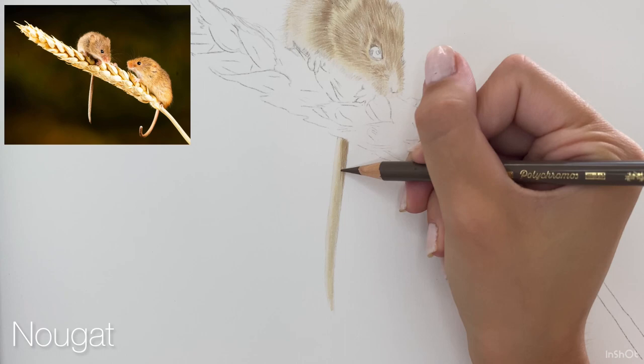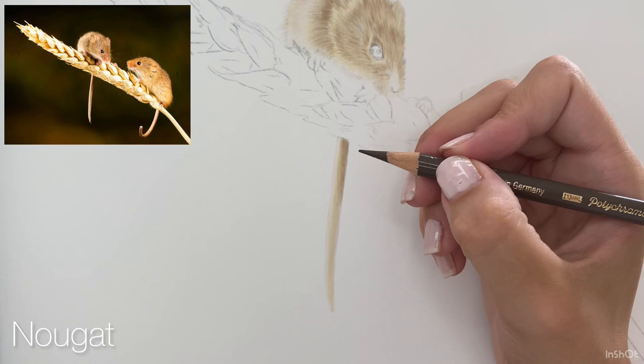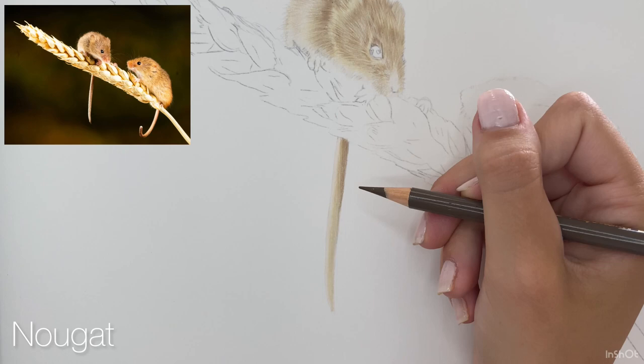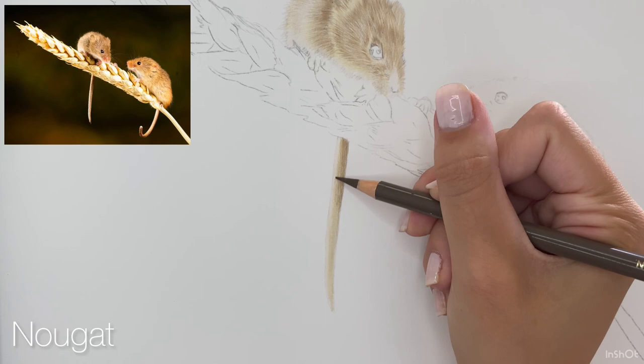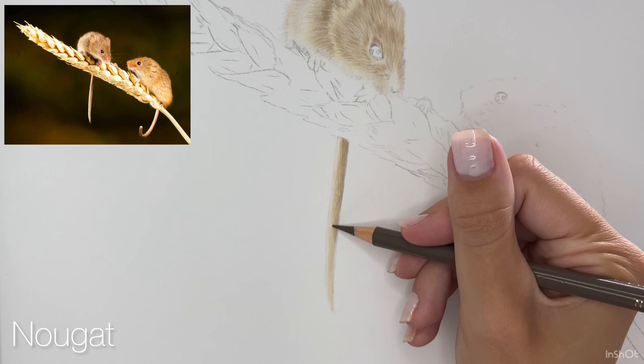I think using a mixture of polychromos and luminance in your drawings, they complement each other really well, one being really creamy and one being a lot harder. One's good for detail and one's good for helping things to blend together. So they do really complement each other, especially if you're wanting to draw realistic animals or portraits or anything really. If you're wanting to delve into colour pencils, I'd definitely recommend polychromos and luminance.